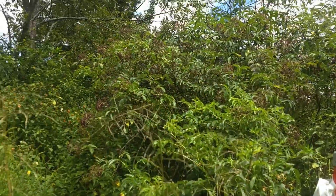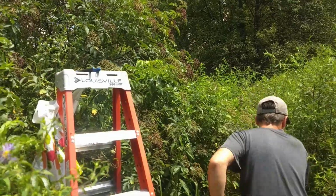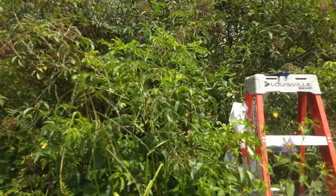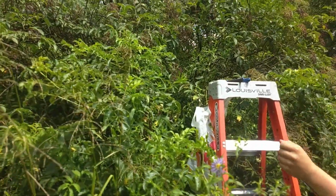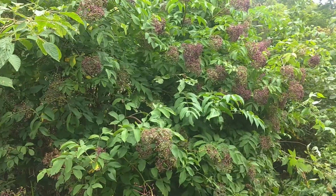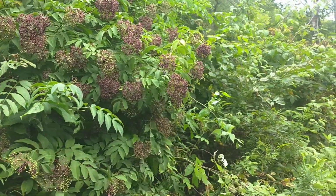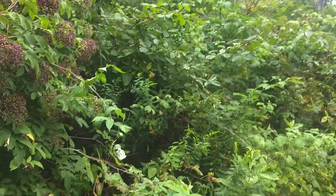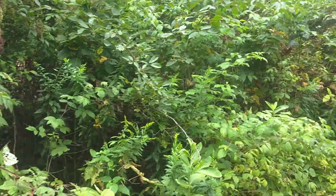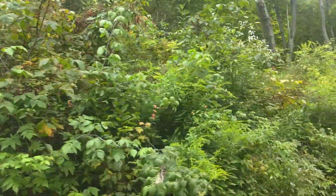But this tree is just beautiful. So many are ripe, so many the birds have eaten, and so many yet to ripen up. I was given permission, I'm allowed to harvest these, but I'm looking at them and they're not quite ready yet. Probably a few more days. Look at them all.